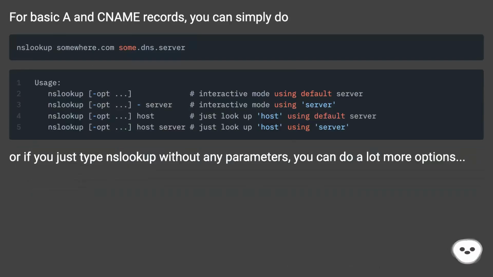For basic A name records, you can simply do or, if you just type nslookup without any parameters, you can do a lot more with options.